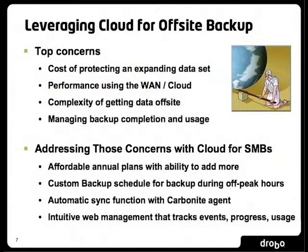Great question. Most businesses simply keep Carbonite running real time, meaning as soon as a file is created, it's backed up right away. However, there are some, as you suggest, that would prefer to not run their online backup during peak hours. So you can set those up for off-hour management, so that as long as your computers are on in the evenings and not going to sleep at night, all the files you either created or changed during the day are then backed up in the evening. And that's up to each individual business.